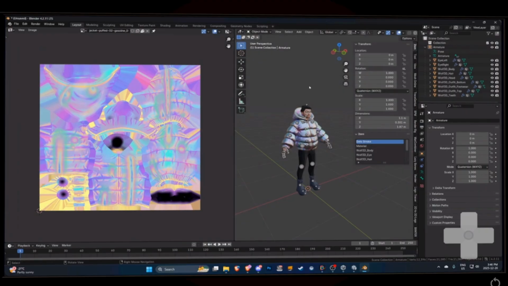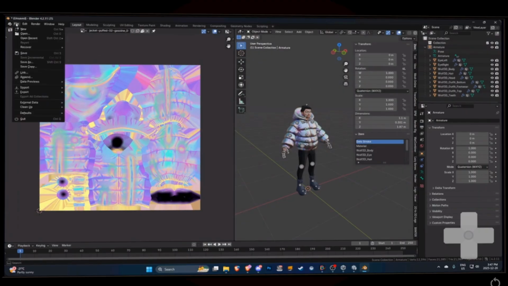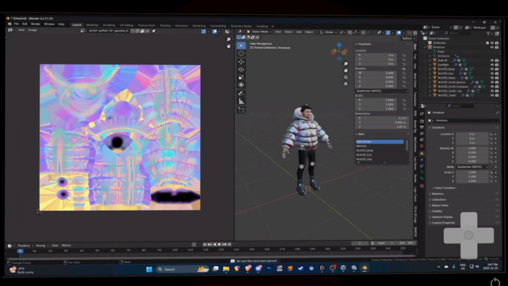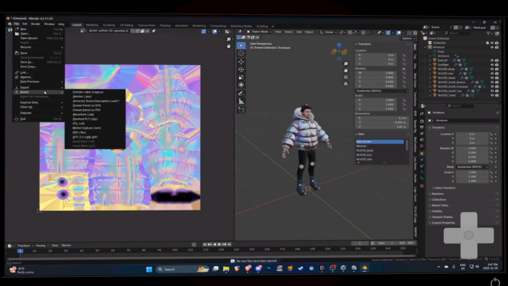All right. So when we export this model, yeah, let's pack all the resources as well. And then we want to go into export FBX.